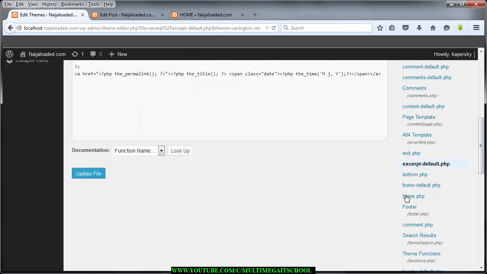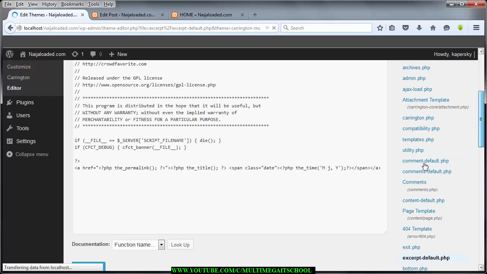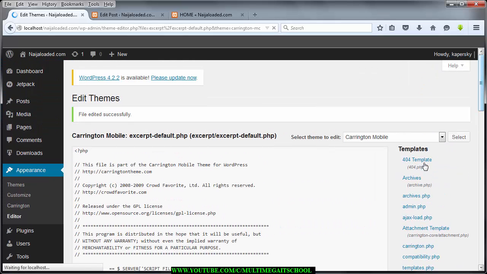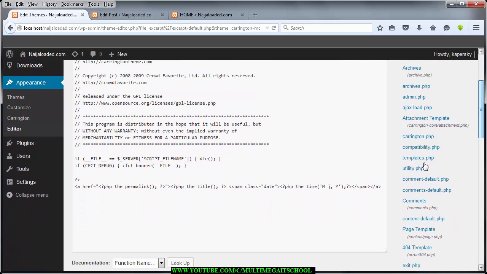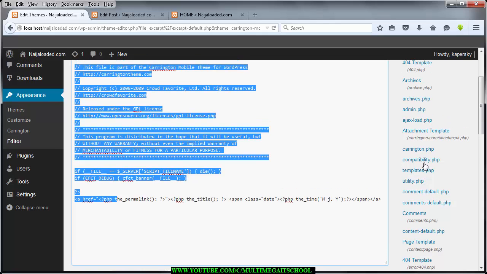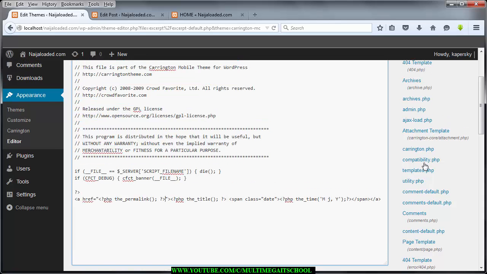What we need to do is click on this exact-default.php, this one here, just after the exit. As you click on it, it will take you to a very small scripting space. Don't mind me for that. It will take you to this page here, and what you need to do is leave all these ones the way they are till you get to this point.